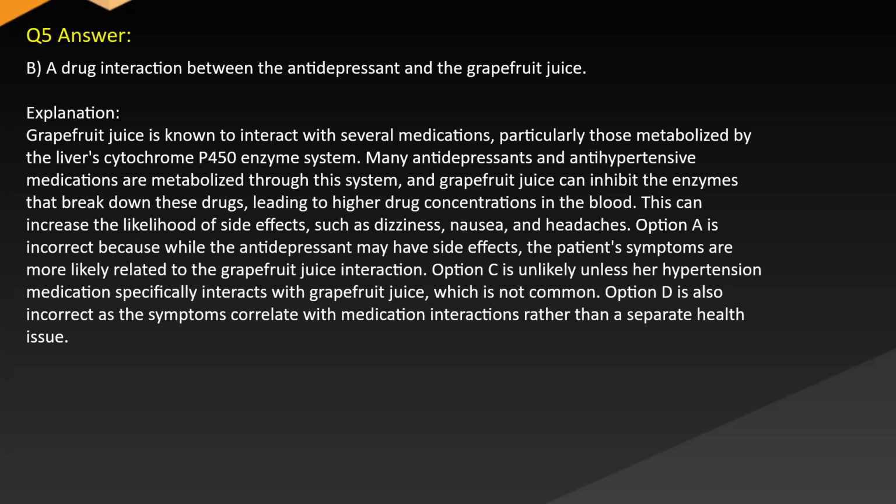Option A is incorrect because while the antidepressant may have side effects, the patient's symptoms are more likely related to the grapefruit juice interaction. Option C is unlikely unless a hypertension medication specifically interacts with grapefruit juice, which is not common. Option D is also incorrect as the symptoms correlate with medication interactions rather than a separate health issue.